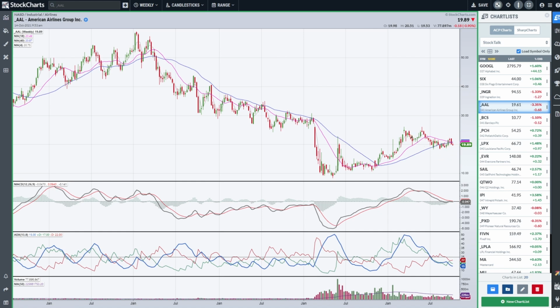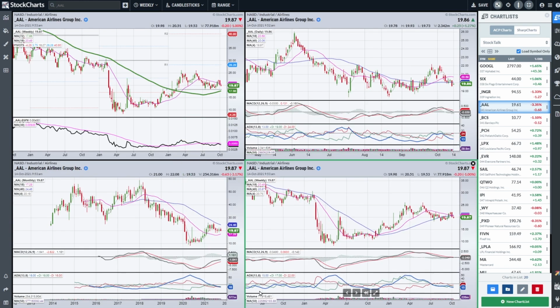Now that's not necessarily a big negative, but it might need a little bit more time. Maybe it comes back here. The next time it kind of works its way back up, we should get a crossover of the signal line and hopefully some improvement in green DI. And if we get both of those taking place, then I think we're going to get a legitimate turn and maybe a move up into that high 20s, maybe up towards 30.